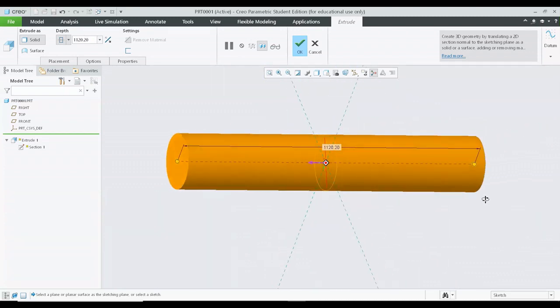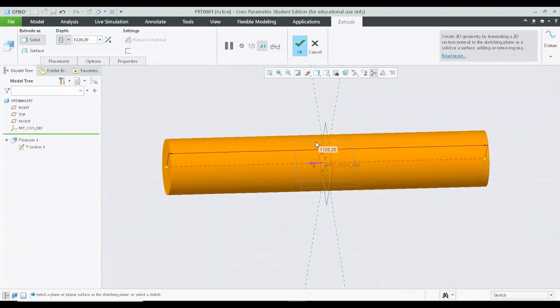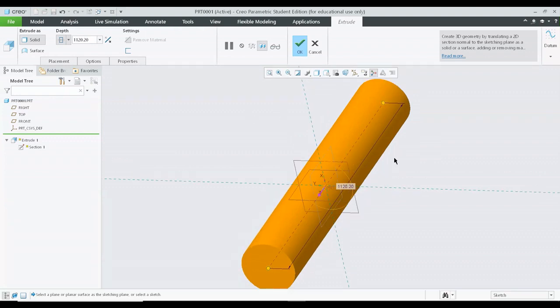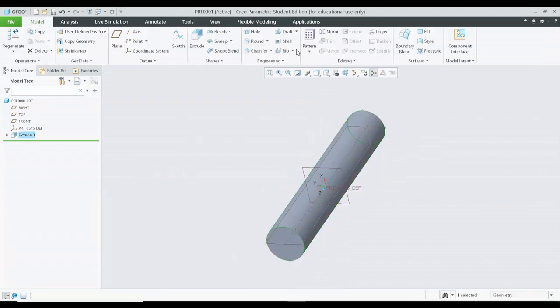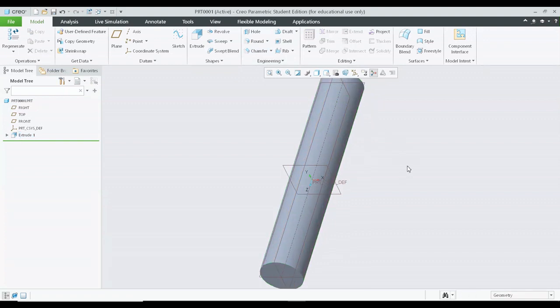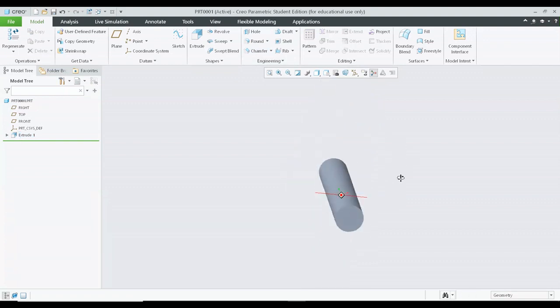Let us go to the next video and see what are the different options present in Extrude. But before that, let me conclude this particular extrusion by pressing OK. Whenever I'm satisfied with the extrusion, I have to press OK and press Ctrl D to come back to the default view. So now the solid model is ready.